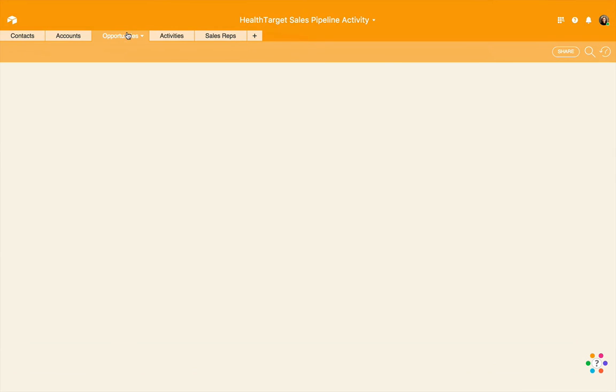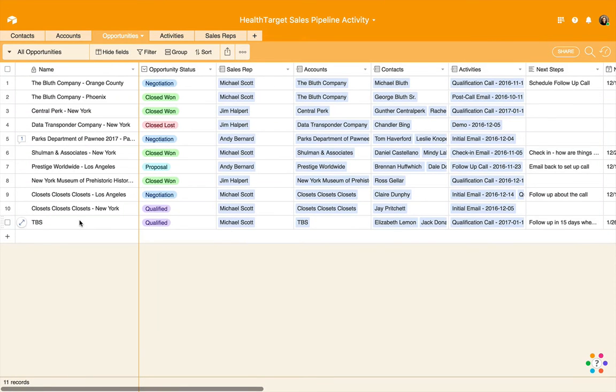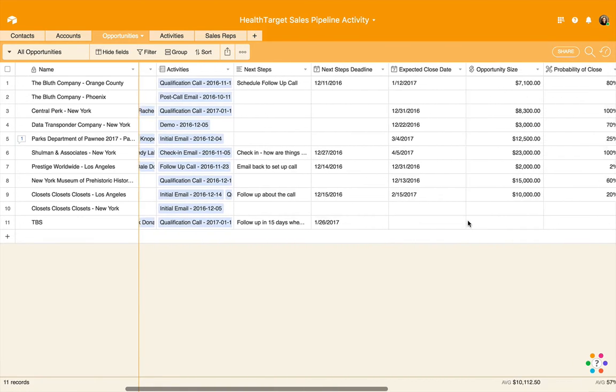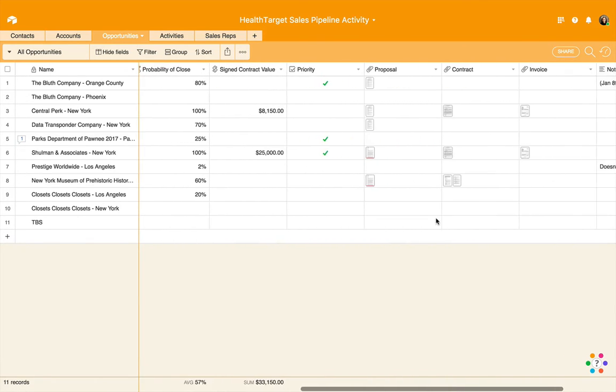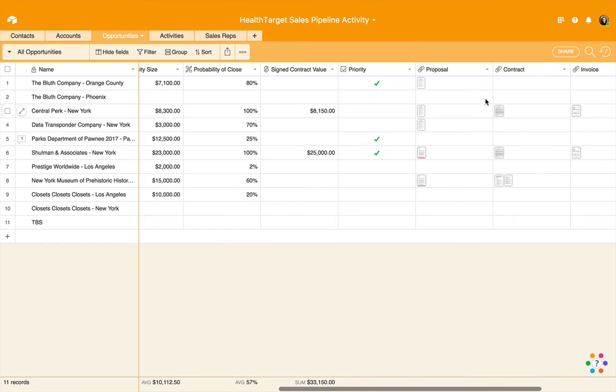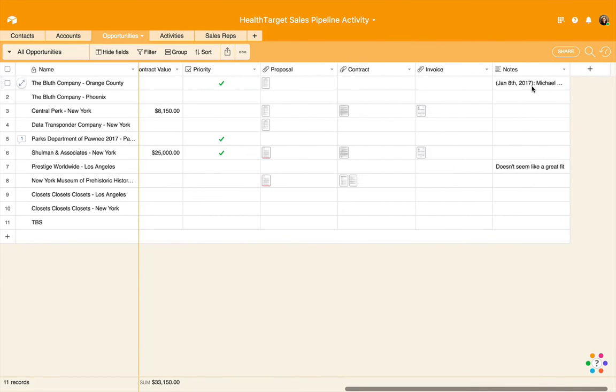Let's take a look at what that opportunity looks like now in our opportunities table. So there's the new record. And we can see that a lot of our colleagues have actually used the other columns since they've been able to create proposals, contracts, invoices, and also other notes. This is super useful because I'm able to see some of the details from my colleagues' contracts and maybe even use some of that information when we're negotiating contracts with TBS later. Hopefully, fingers crossed.